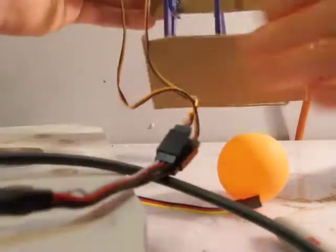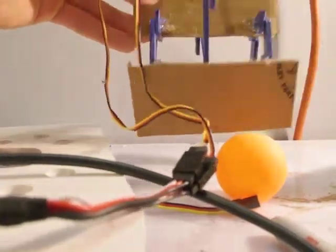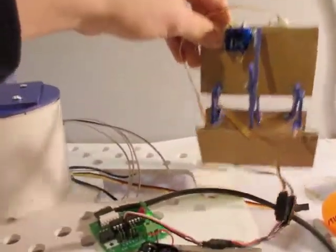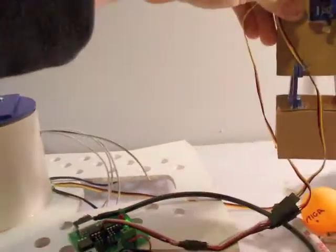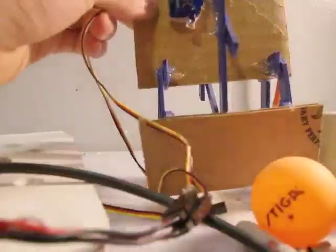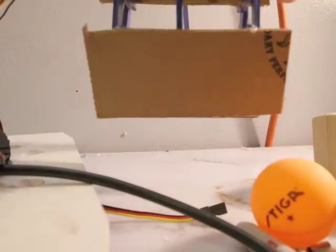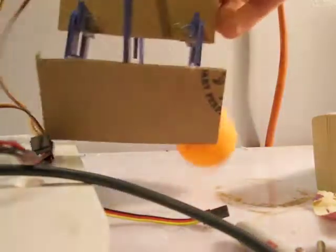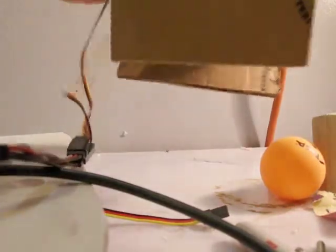You will notice that the actual length of the claw is quite a lot. The reason for that is that my platform and arm will have the ability to rotate and raise and lower the claw, but it won't have the ability to extend and retract. So this large claw is an attempt to compensate so that I have some room for error in terms of claw positioning. It will be able to pick up the ball from the front and from the back, so there's about four inches of wiggle room where it will still be effective.